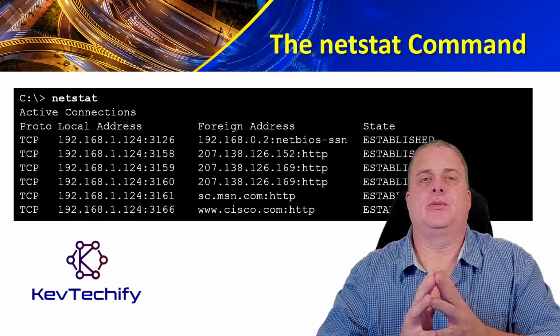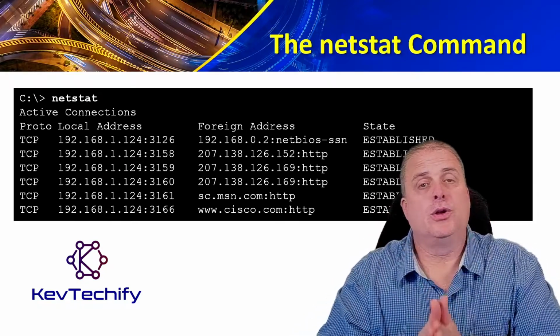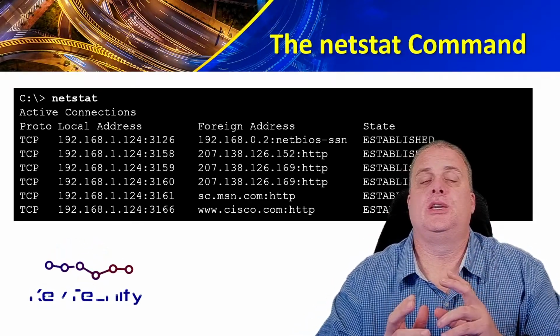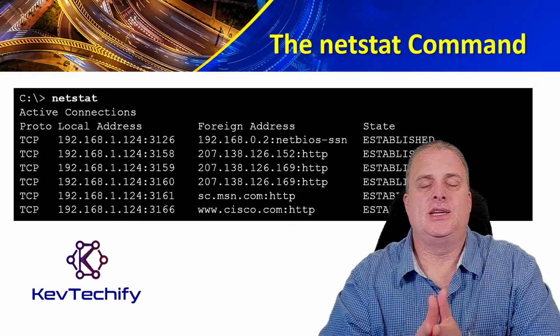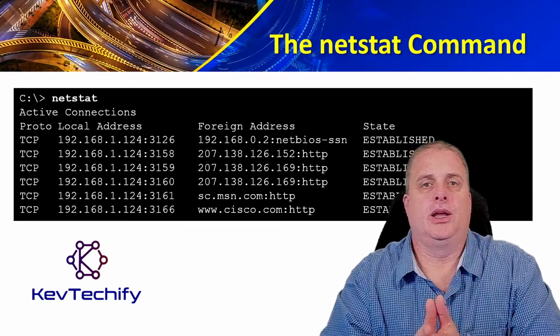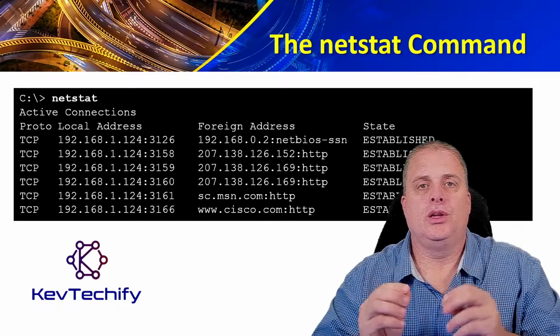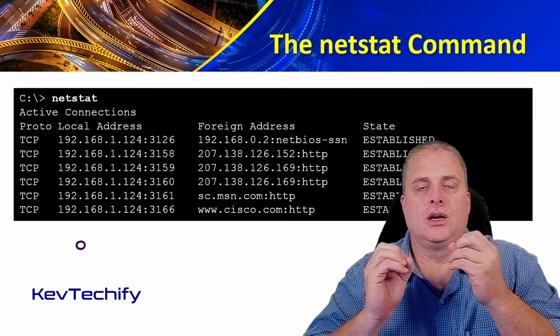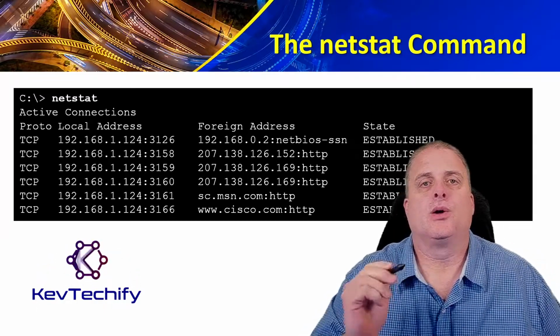Applications establish TCP connections to different servers. If you know what these applications are and what these TCP connections are, that's a good thing. But sometimes you may have TCP connections that you don't know about, that are unexplained, and these could be big security risks. One of the tools that we use to help identify these connections is the Netstat command. The Netstat command is a Windows command.